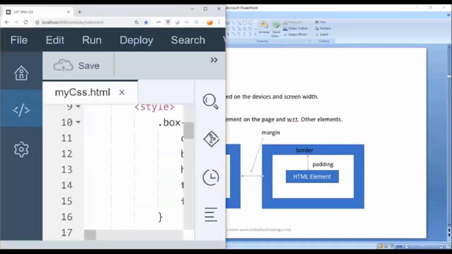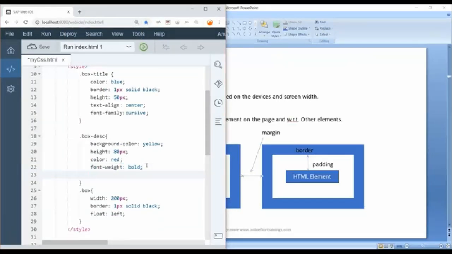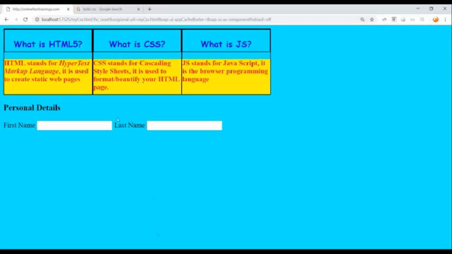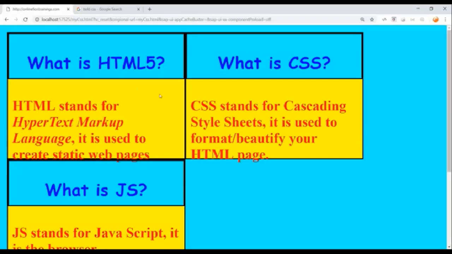So let's go and add some padding now. I'm going to go back, and now I'll say please add some padding in the description. Five pixel padding I want. Let's come back. Watch out here. I just do a refresh, and voila, you can see guys, a 5 pixel padding has been added to the element.